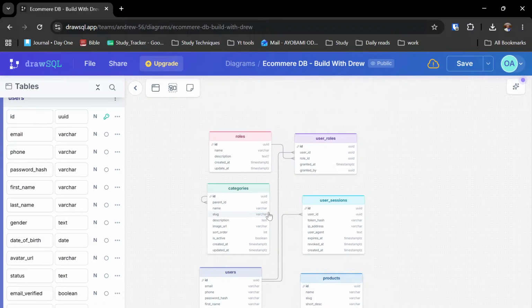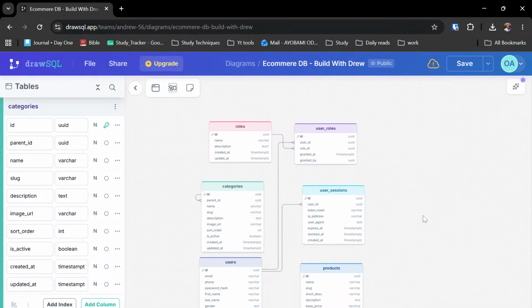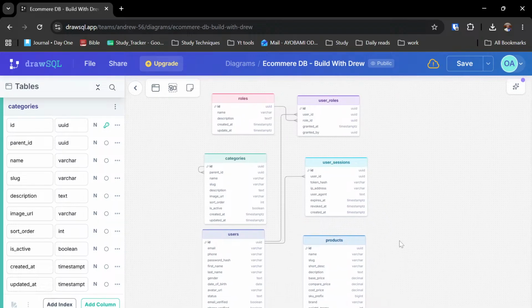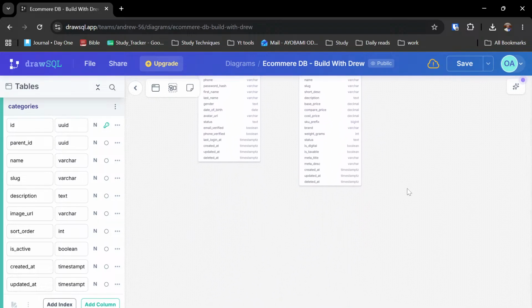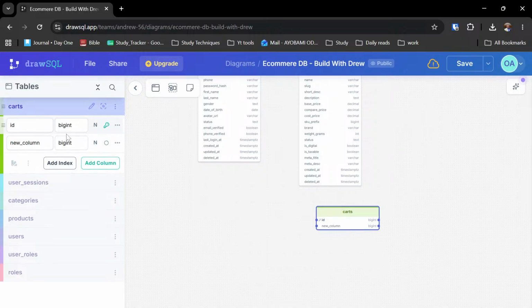And for this user session, okay, this is all right. So we can just proceed to the next table we want to have. We're also going to have something like carts, right? So we're going to have carts, we're going to have warehouses. So I'm just going to go ahead now and create carts. So right here we have cart, right? And here I just want to add a few columns. And user ID as always. So user ID.